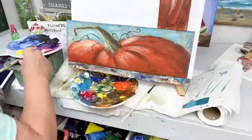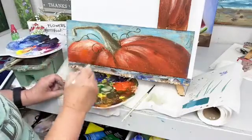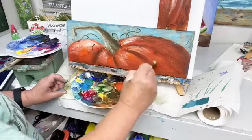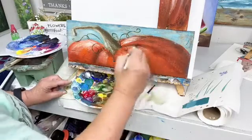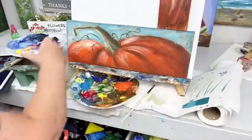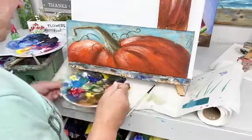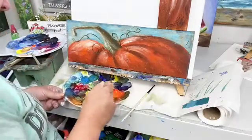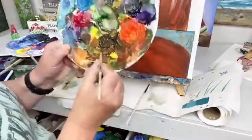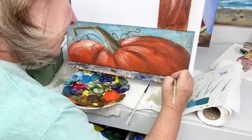Acrylic paint just dries two to three shades darker. So I'm just adding a little bit more orange to brighten this up a little bit, because it's dried darker as we've been painting here. And see, this one has two. I painted that one a little bit ago on Instagram. So it's dried. And then I'm just going to take a little bit of green, a little bit of purple, inky on my script liner, and I'm just going to come down here and just sign this one. We'll call this one done.